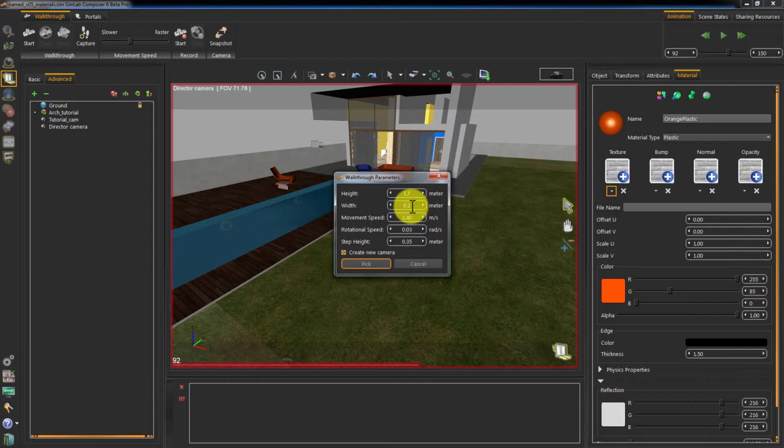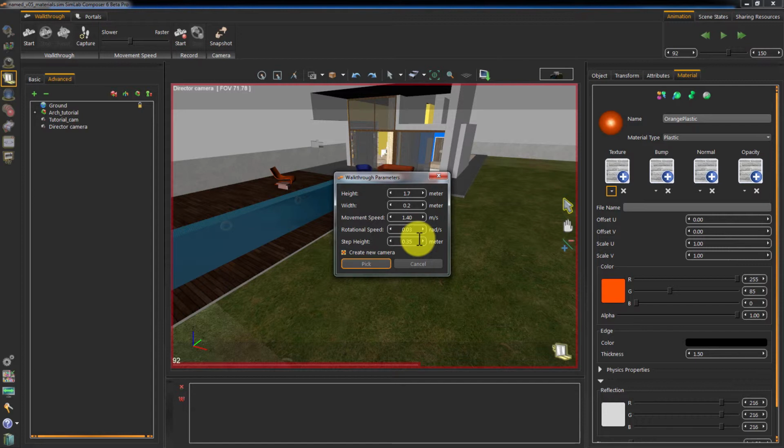If you set it to a high value, for example, 1 meter, that means that your virtual human's width of 1 meter will not allow him to go through gaps or any passages with values lower than 1 meter. Set it to 0.2, which will give you the agility to go through most areas. The movement speed controls the pace at which the camera will move in any direction, and the rotational speed controls the speed of the camera's panning.